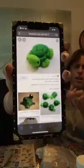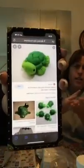Oops. Back. Okay. There we go. That means I need a tail too. Oh no. I'm gonna give him a teeny tiny tail. More clay. Tiny ball. So for the eyes, are they little tiny balls, or do you just paint them black, like indent them and paint them black?